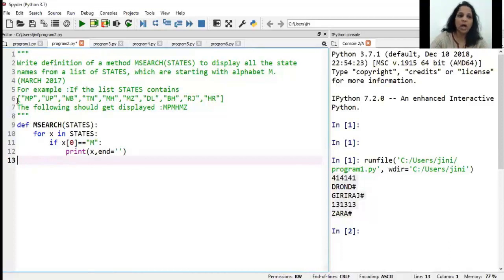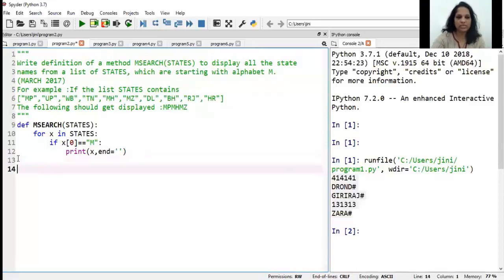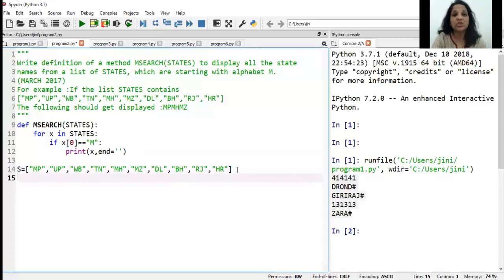But like I told you, I will be writing it as a complete program so I can show you the execution. So let me create a list variable. S is equal to, so S has this entire list of state names, and if I call the function, again this function does not return an answer. So when it does not return an answer, I call it as the name of the function is msearch, and I pass the list. Where is the list stored? In the main part of the program, variable S.